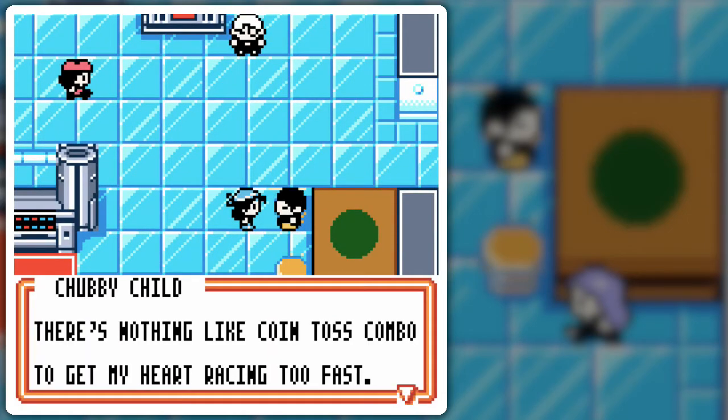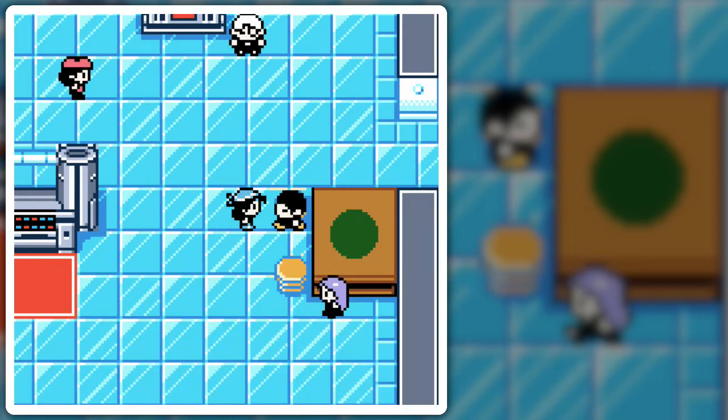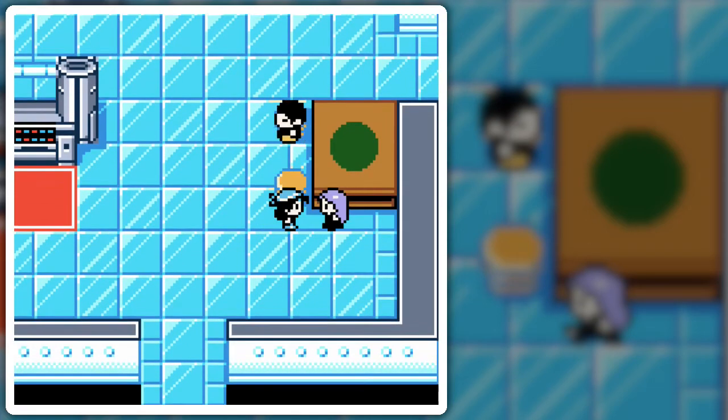There's nothing like coin toss combo to get my heart racing too fast. Maybe I should play something slower paced. It's not that fast. You choose when to flip the coin.